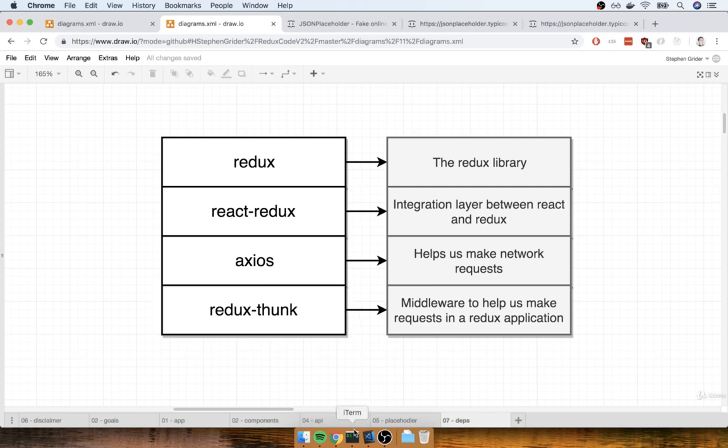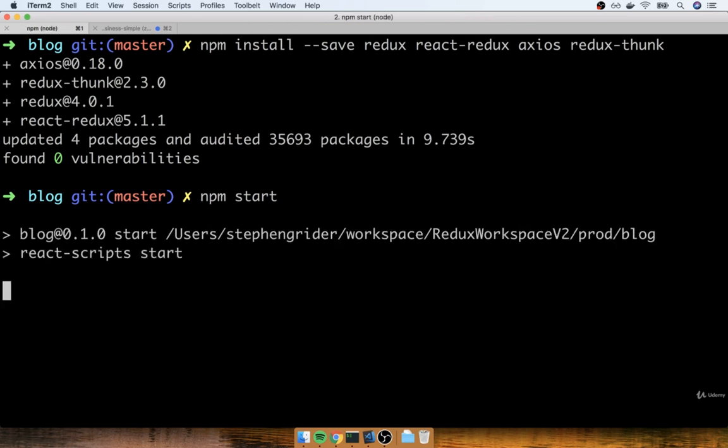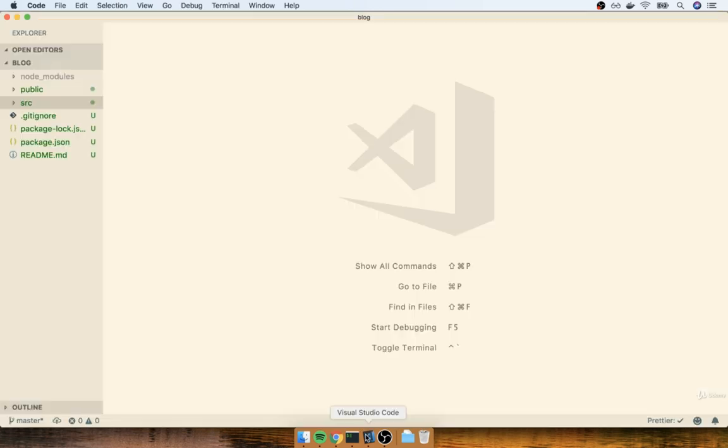All right, so let's flip back over to our terminal. It looks like everything has installed successfully. So I'm now going to start up my application with npm start. And after a second or two, we should see the application. Okay, it started up, but I already deleted some boilerplate inside the src folder, so you're probably going to see that default loading screen appear right now. So let's flip back over to our code editor. We're going to go ahead and start doing some cleanup inside that src directory.